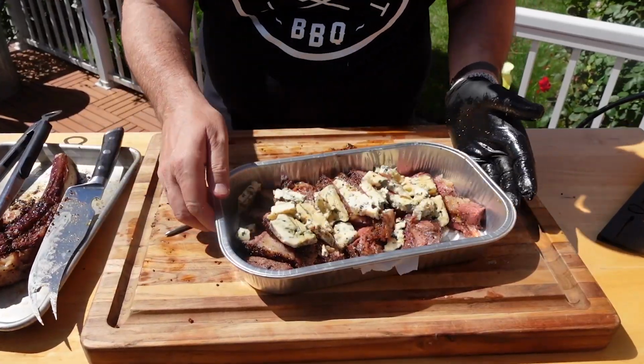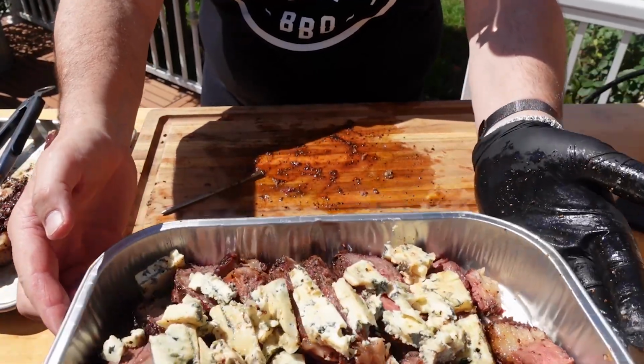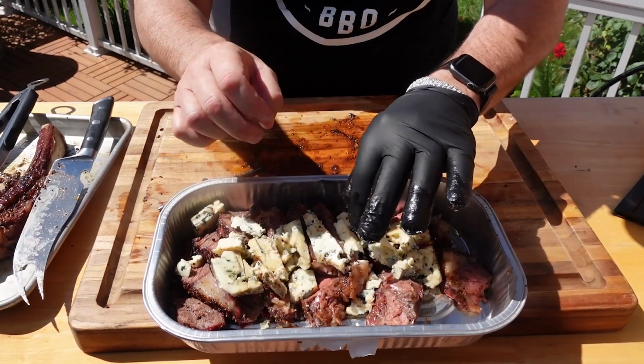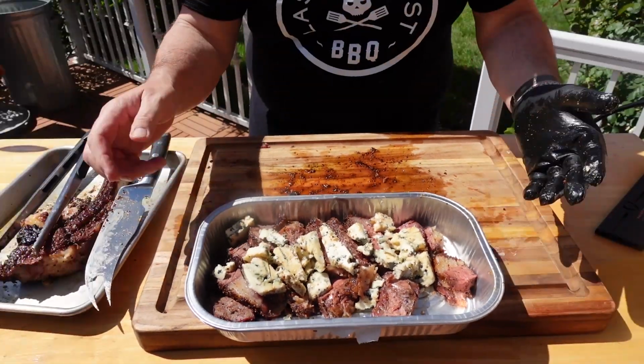Tomahawk two ways, with some delicious blue cheese, cooked on Pitmaster's pellets, gourmet on the Fogo. And let's give it another little taste. Delicious. All right, over to my mom's.